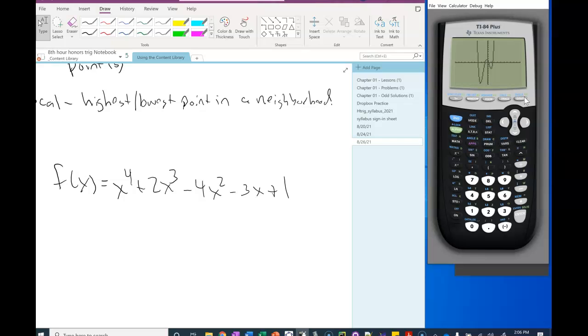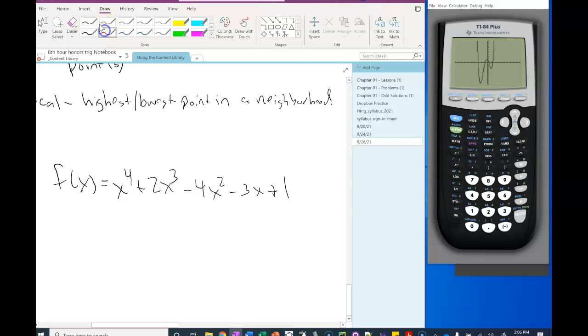Okay. So if I look at my picture here, it looks like I have a global minimum right here. That's the lowest overall point. Everybody agree? I have a local maximum here. It's local because there's still points that are higher than that one. I have a local minimum here. Again, we have points lower than that one. And there is no global maximum because I have arrows pointing up on the graph. So any point you name, we can find one higher than that one.